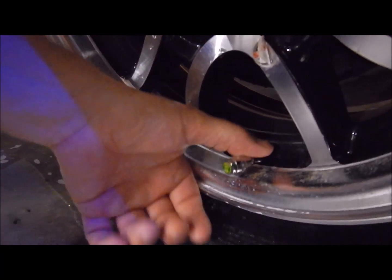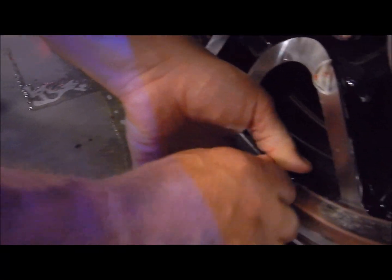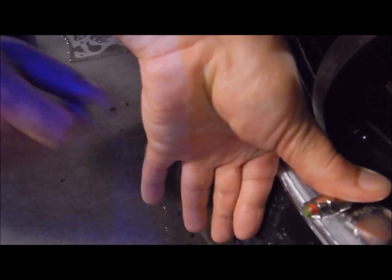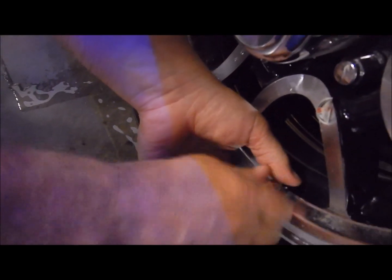And if this tire pressure gets low, you can see it turns to red. It means your tire pressure is low. And then after you fill it up, it'll go back to green.